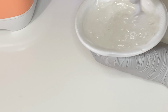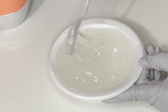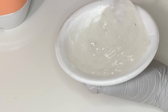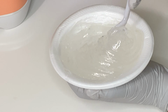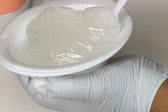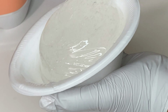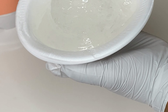The thing is, guys, you got to make sure you really mix your product together so that you don't have oils left. I tend to see a lot of that with lip glosses from other businesses where the pigment separates or something like that, or if it's a clear lip gloss, the oil separates from the base. Do not do that. Take your time to mix it. Do not go overboard with the oil, and do not go underboard with it, because you do not want your lip gloss to be sticky, nor do you want your lip gloss to be runny.